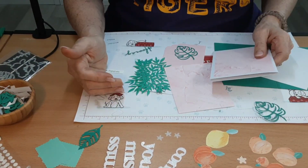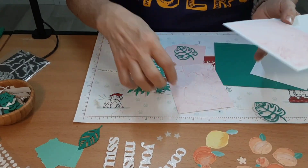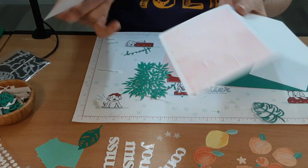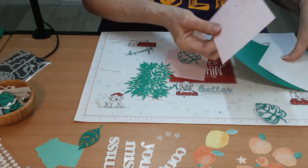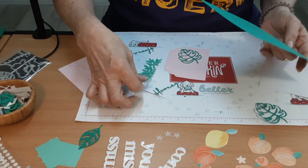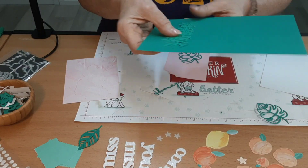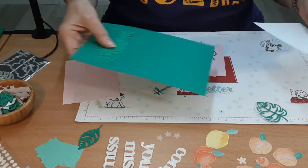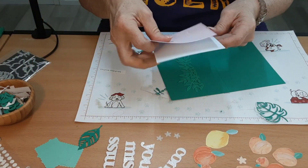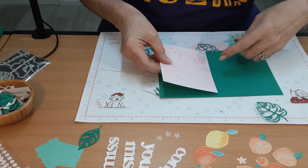I went a bit out of the box with this next one — the fruit theme is throwing me off! I took the A2 size, cut the pink, and this is Pretty Pink. I cut the pink out to create my own layer because this is a retired In Color called 'Call Me Clover,' which is similar to the Shy Shamrock. I cut the pink out and then used that piece for my layer.